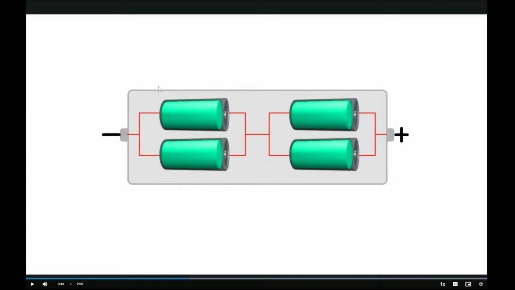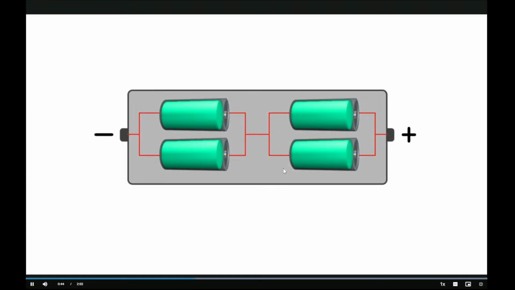This is a typical cell which has low energy, but we connect it in parallel to get more energy, and after that this is called a new cell. So this new cell has more energy than a single cell. Now if I connect this new cell in series to another new cell, the power and voltage both will be increased, and the battery will give more amperes as output. So you can say the watt-hour will be increased.